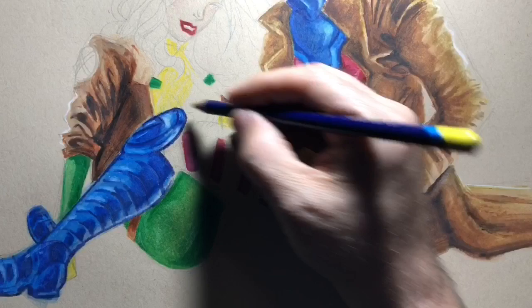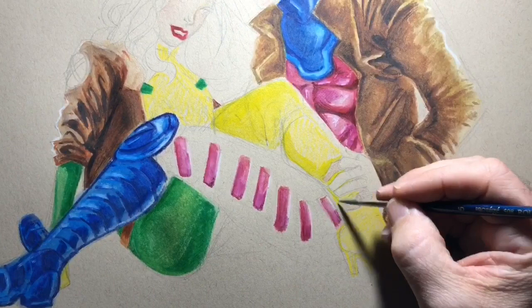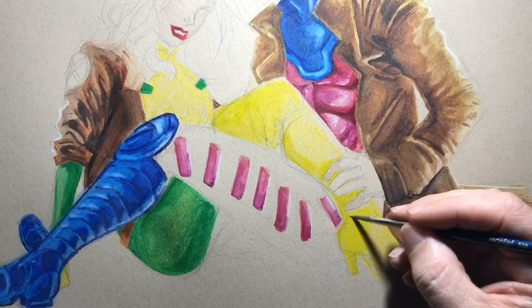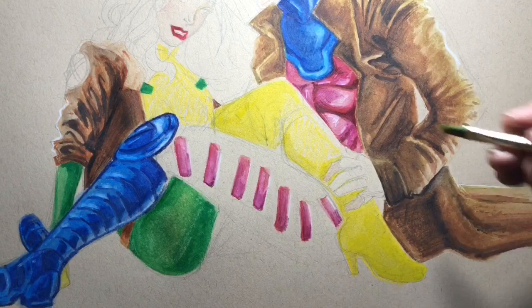So filling out the yellow parts of her outfit with what is called the cadmium yellow, and for those who play with color often, that's one of the basics. All right, a little brief jump to just some of the highlighting. Going back in, just using that water to really brush out the cadmium. If you'll notice with the yellow, I did not do the ink first. I did the penciling first.